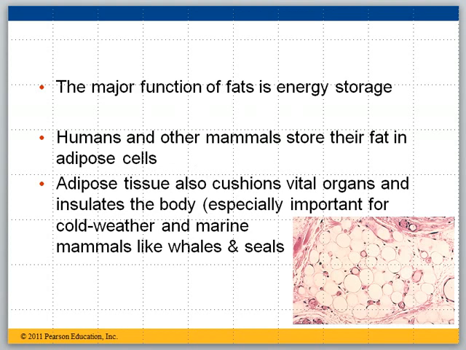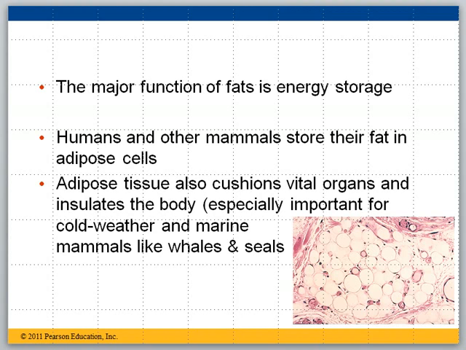So what's the major function of these fats? Well, in animals, which would include humans, the major function of these fats, these triglycerides, is energy storage. Remember, we talked about in plants how starch, which is a polysaccharide, is their main form of energy storage. And in animals, we also have a polysaccharide energy storage called glycogen. But remember, I said that was a very short-term type of storage. Well, the long-term storage for animals is fat.